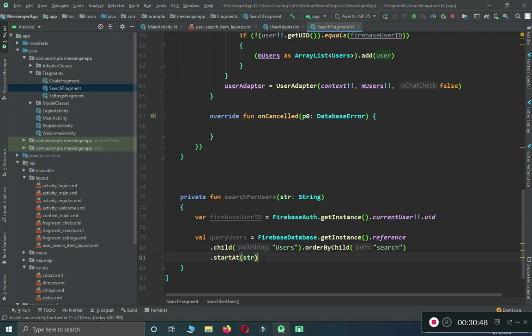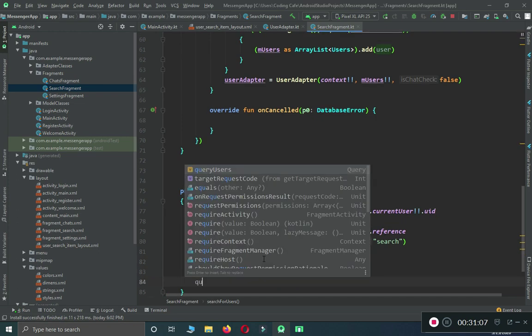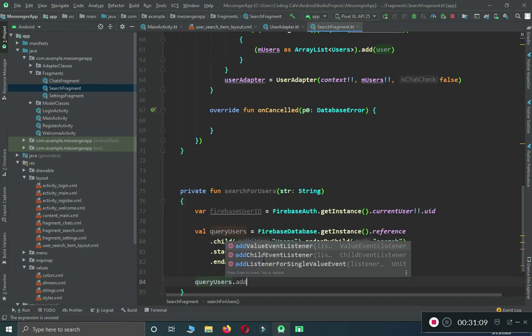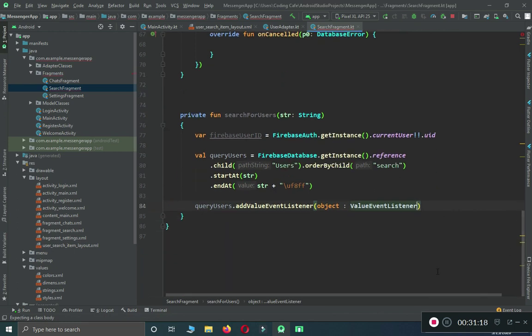You can say dot and str and concatenate this Unicode slash /uf at ff, okay, and then we can say query users dot add value event listener object colon value event listener, on data change.